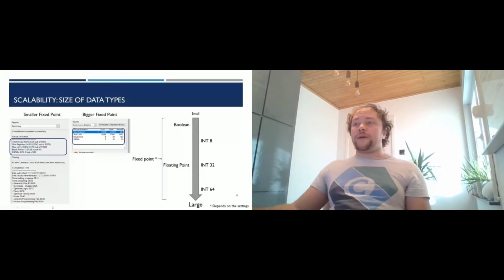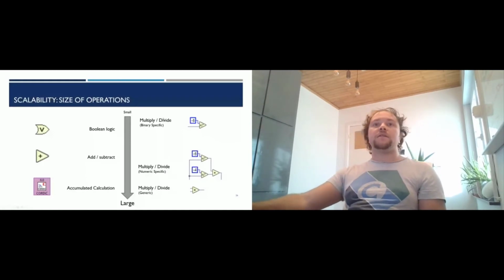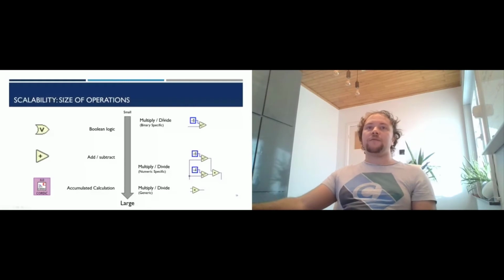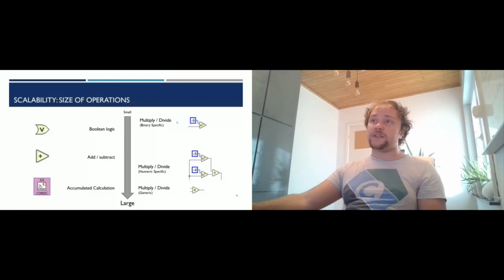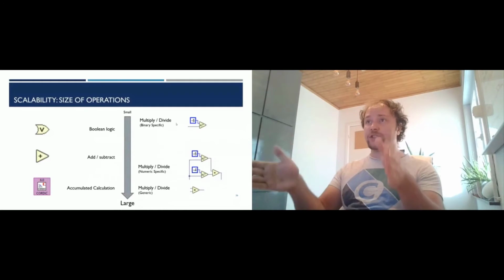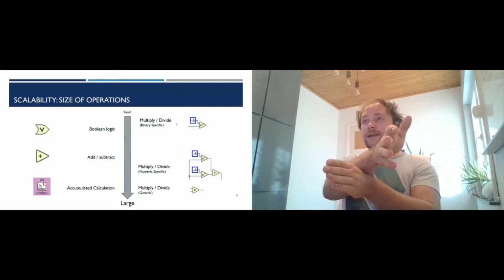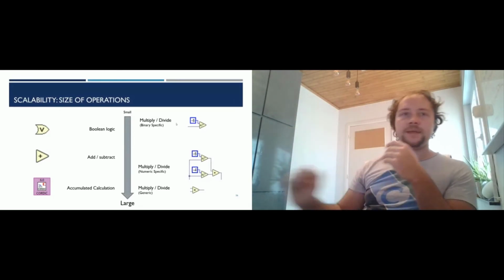Next up, size of operations. So this is actually interesting for the multiplication question. Up to here, most people will already recognize it. So multiplication or division, which is binary specific, is really cheap on the FPGA. It takes no resources at all. It's just a bit shift. It's literally losing some wires and adding some at the end, and you're shifting your bit values left or right.